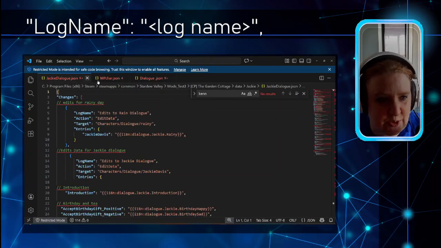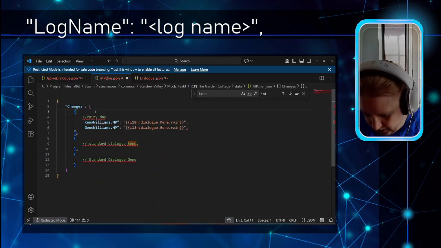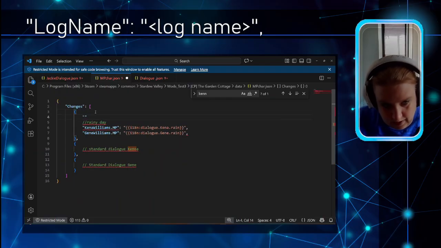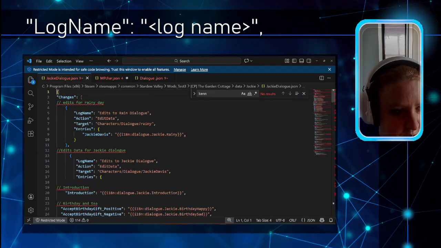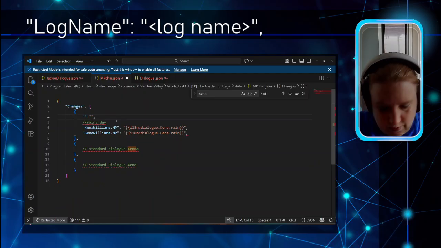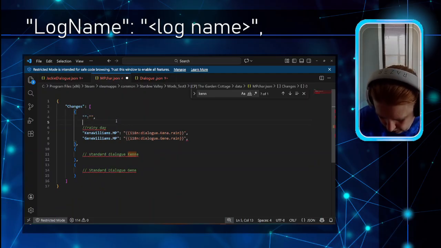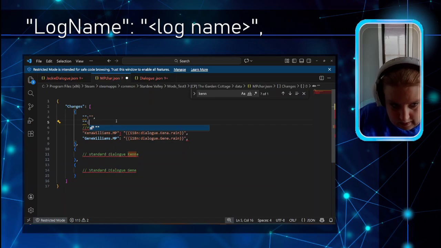So what I'm going to do is we're going to do colon for log name. I'm going to set up my, I think it's 3 or 4 fields. 3, 4 fields. I'm going to do this 4 times. It's quotes, colon, quotes, comma.